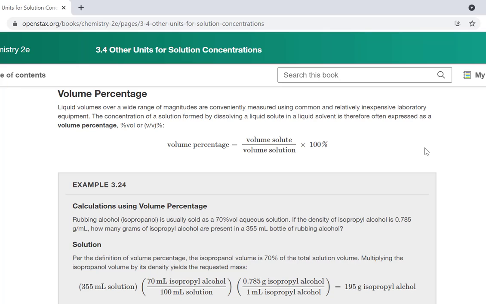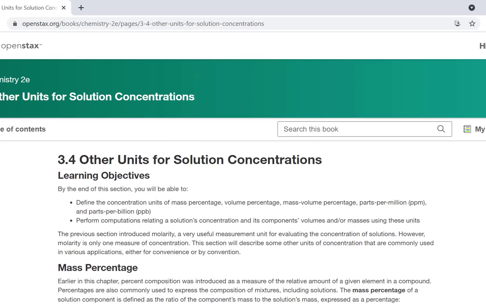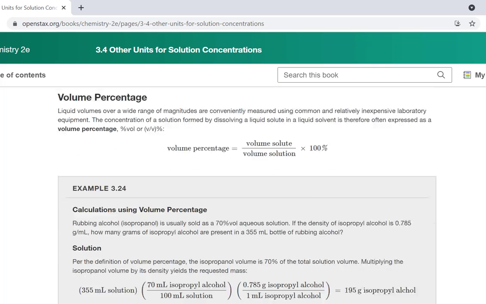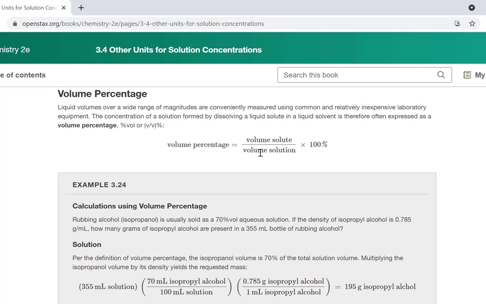One thing I want to mention that your book doesn't talk about, but it's important to be aware of, is that technically this measure of concentration is not always the greatest because volume is not conserved in the same way that mass is conserved. So we can always use mass percent, because we know when we mix things together, the mass of the component is the same in the solution as it would be by itself. It doesn't change. However, when we mix solutions together, sometimes the volume can change. So just be aware that volume percent is a little bit tricky sometimes, but it is a helpful thing to use when we're using liquids that are relatively dilute and that mix well together, because it's easier to measure volume than mass in some cases.